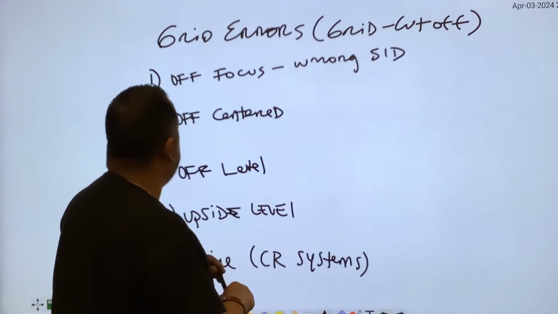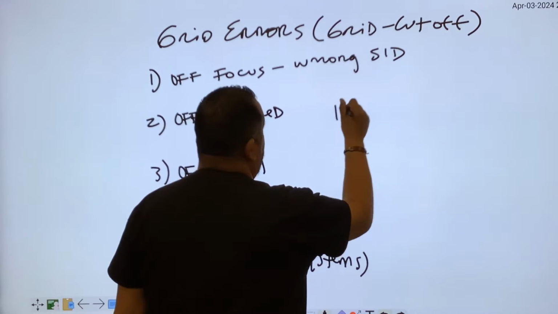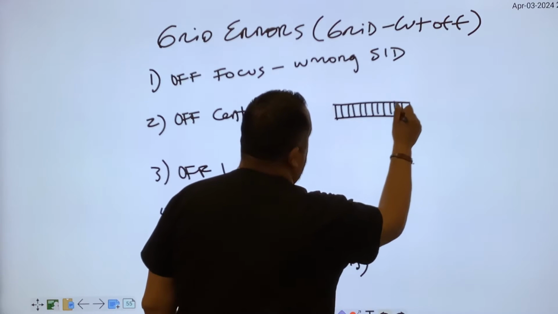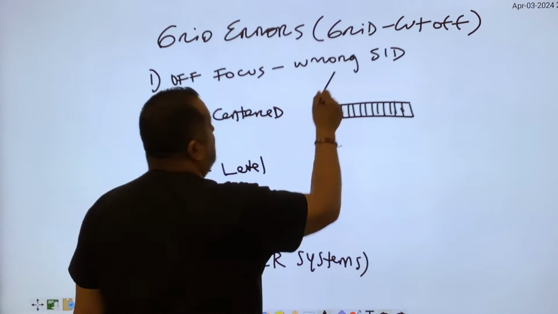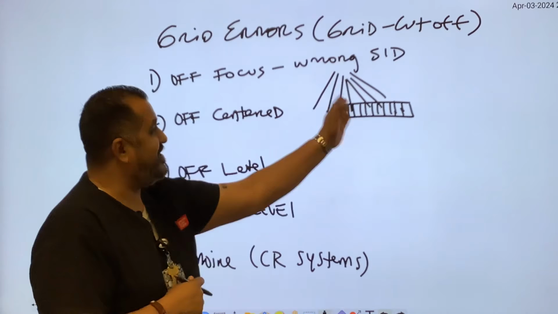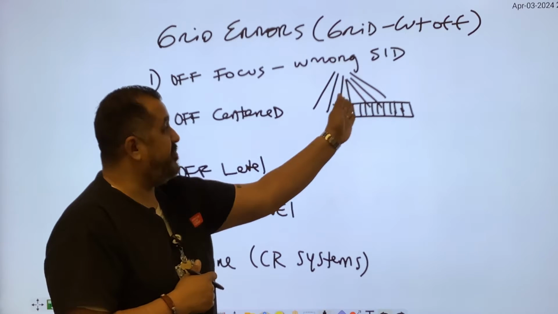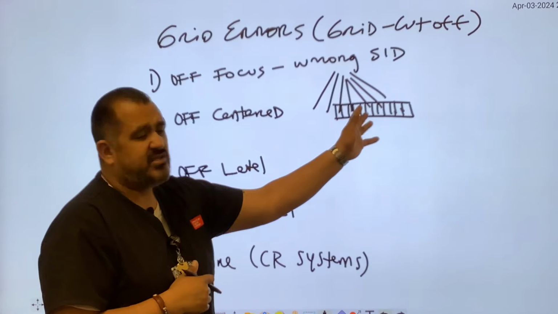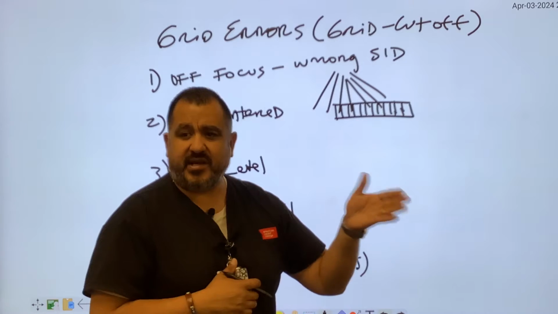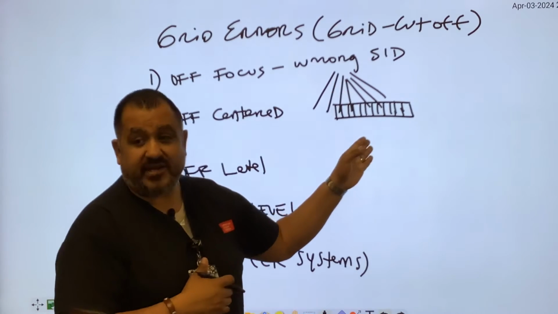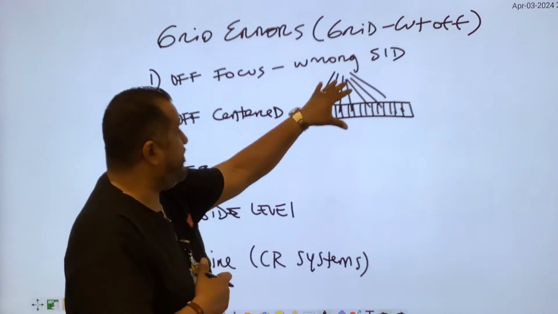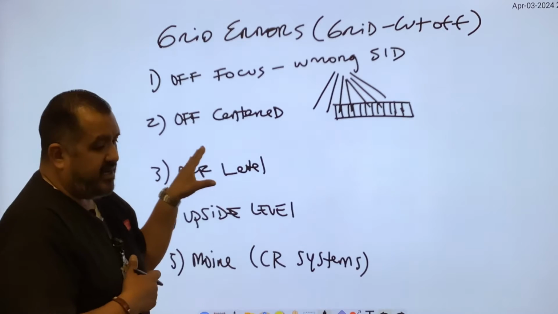I'm going to draw it out for you guys here. Let's say here is your grid. Maybe I should have drawn this first. So this is a parallel grid. If you're off-centered, what's going to happen here? You guys see how the X-ray photons are going to be absorbed by the lines of lead themselves? So you're going to end up with a loss of density and uneven brightness on your image, because the scatter is trying to produce your image versus the primary beam. You see that? So if you're off-centered, you can have a grid error.